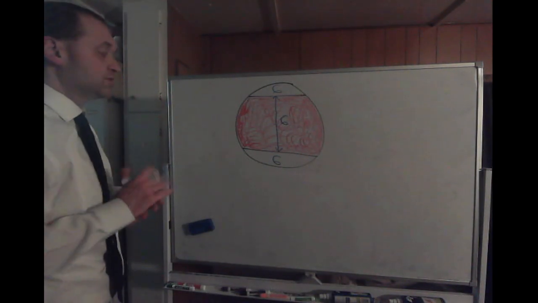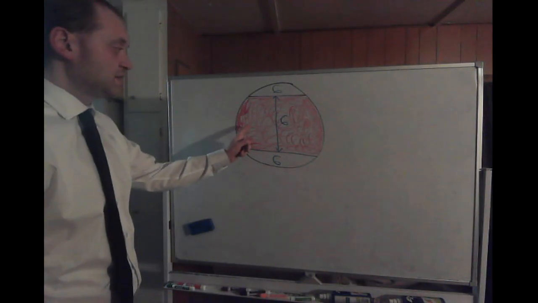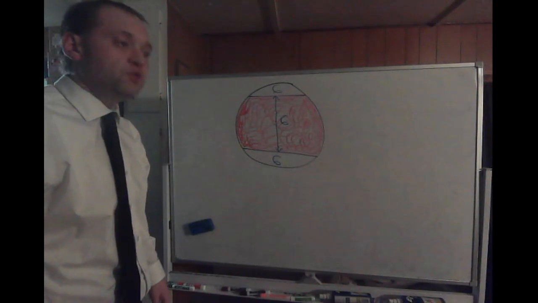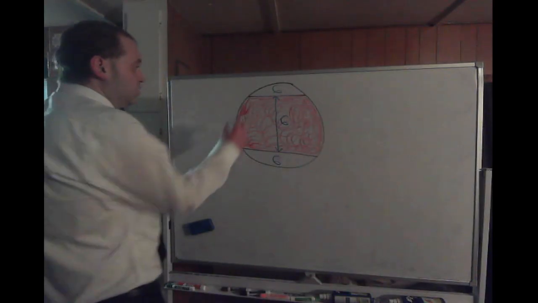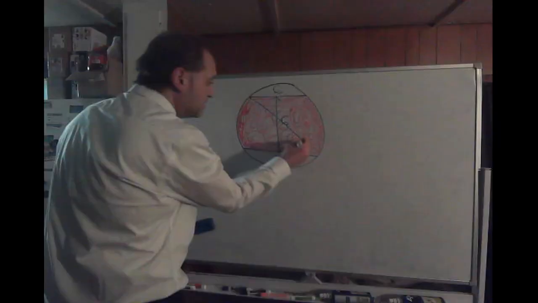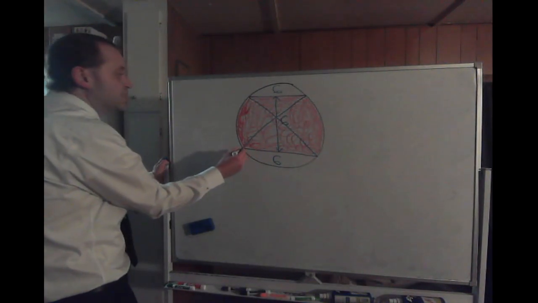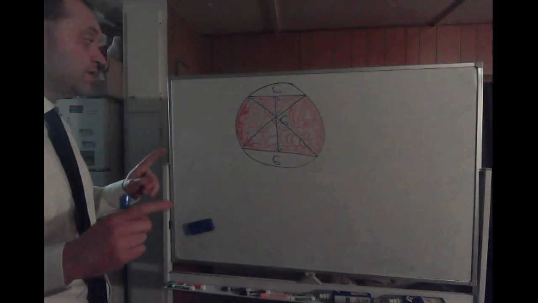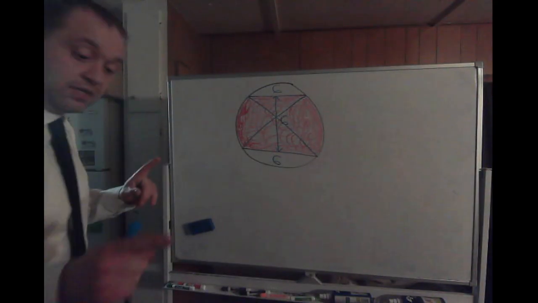Well, it's very similar to the last one. If you have the height of 6, and then you have the 2 bases that are 6, what do you really have here? You could think of this as a square, couldn't you? So you draw your endpoints here, you draw your diagonals of this imaginary square. Of course they intersect, but what else do we know about squares? That the diagonals are also in fact perpendicular.